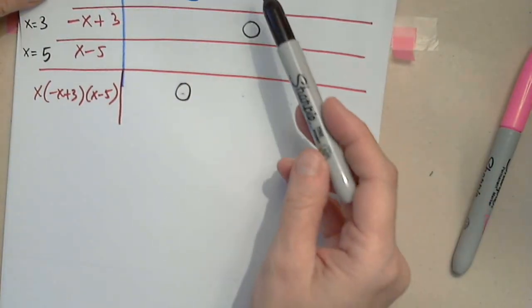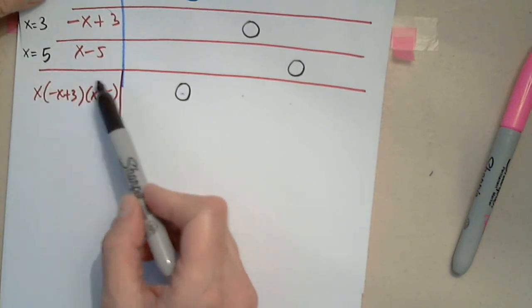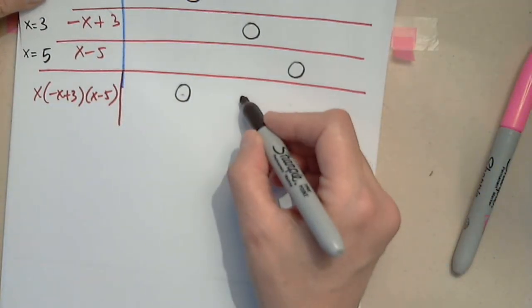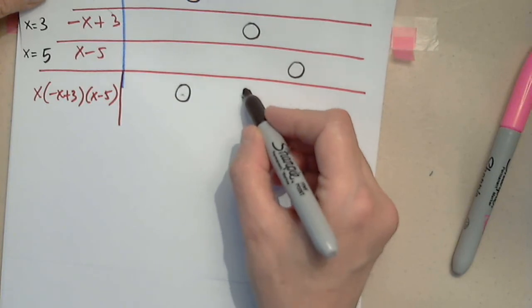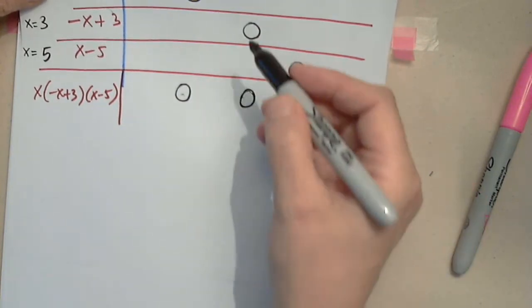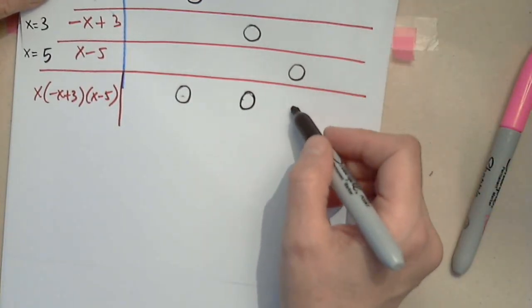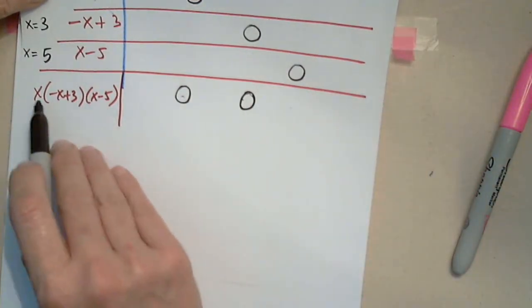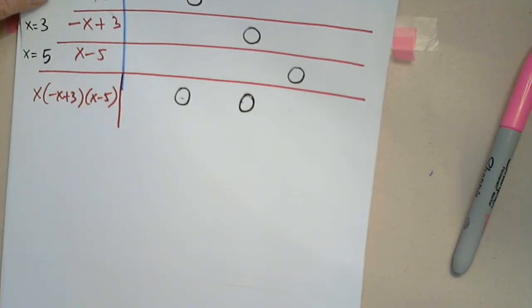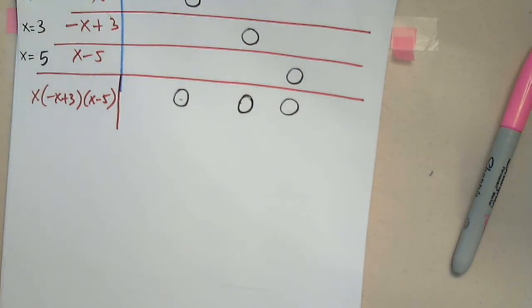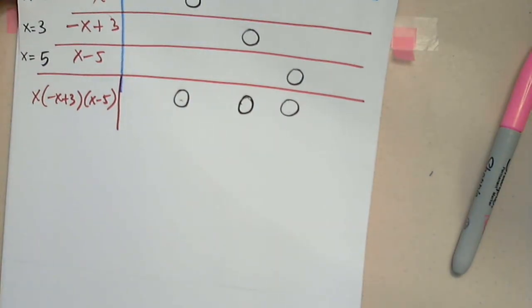When the second factor is 0, what will the product equal to? 0. Thank you very much. Make sure you put it exactly under 3. And the same thing for number 5. X equals 5. What will happen to the product if the third factor is 0? 0. Excellent. So now we go back to graphing linear functions.